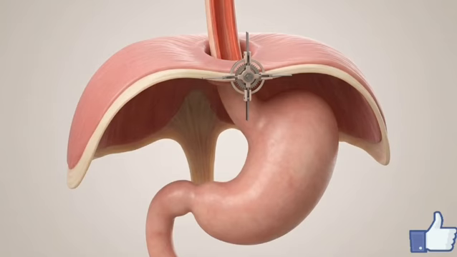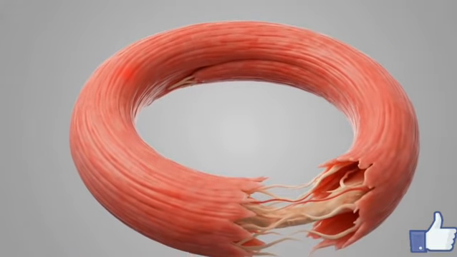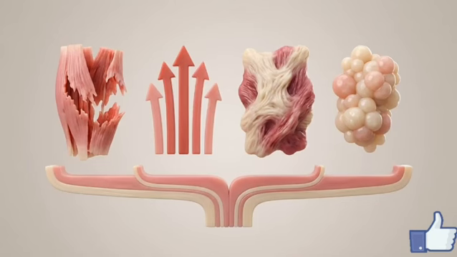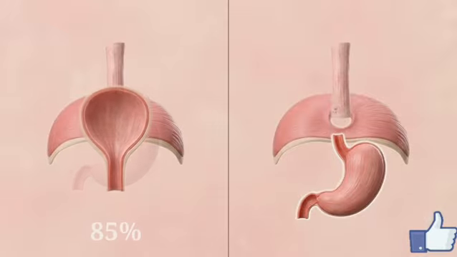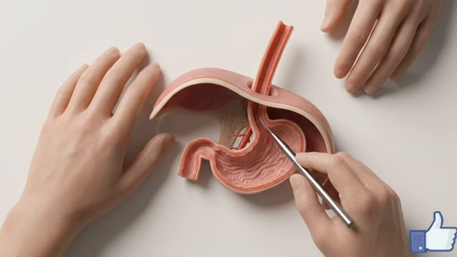Hiatus hernias are predictable, mechanically driven structural failures. The failure is instigated by 4 primary physical drivers: systemic pressure, age-related degeneration, fibrosis, or a loss of muscular elasticity. These stressors resolve into highly predictable statistical probabilities. There is an 85% probability of a symmetrical sliding supradiaphragmatic bell, contrasted with a 10% probability of an asymmetrical rolling intrathoracic sac. Identifying these specific morphological patterns is necessary to anticipate complications and plan effective treatment.